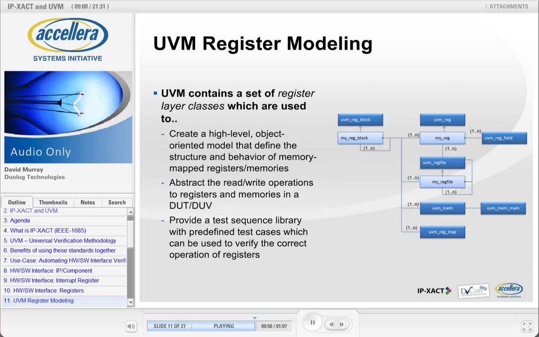So this is already in UVM. There's a lot of work done on it, and again it shows the seriousness, I suppose, of ensuring that your hardware-software interface quality is up there, that the EDA standards bodies and the EDA vendors, etc., have gone to this length of actually producing these types of models.